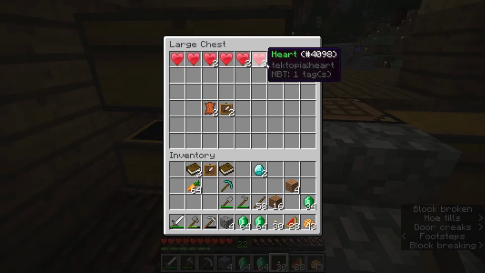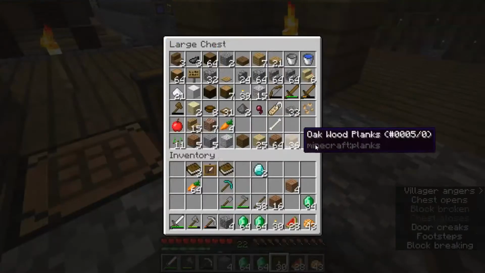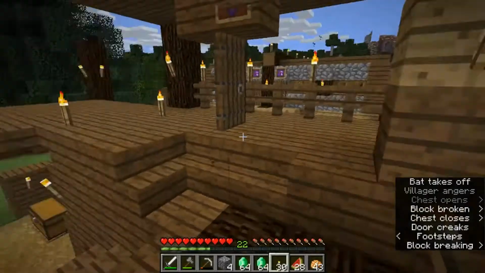Obviously we have a lot of hearts because my people are fairly happy. So yeah, lots of kids potentially. Don't need that.